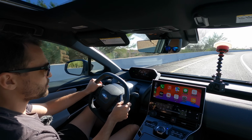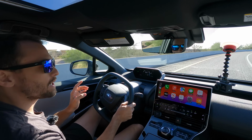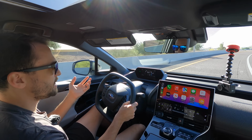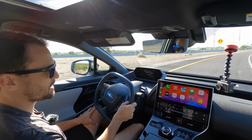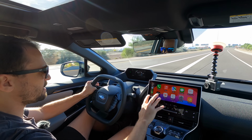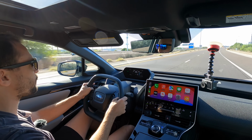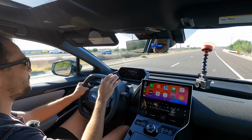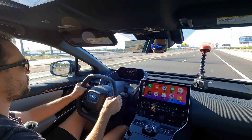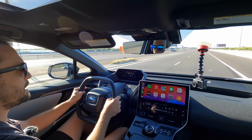But this is solid. A little bit of wind noise in here right now that I'm hearing, but again, I'm on a rough patch of highway and it's just eating up the bumps. It's very comfortable to be in. The seats are very comfortable. It's nice that they're cooled. The display is very easy to see. The display in front of me is awkward. You're kind of fighting between the top of the steering wheel and seeing what's in front of you there. I think that could easily be updated.